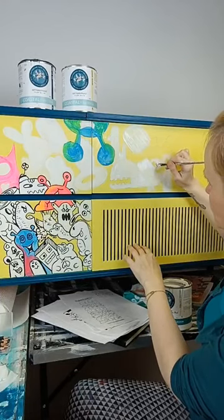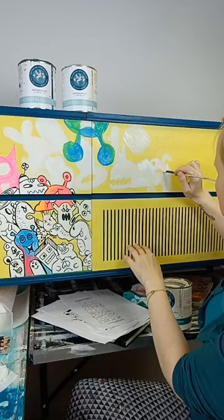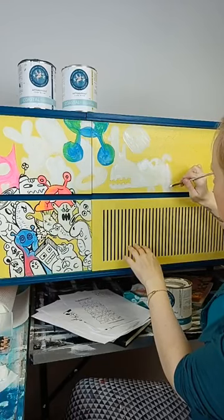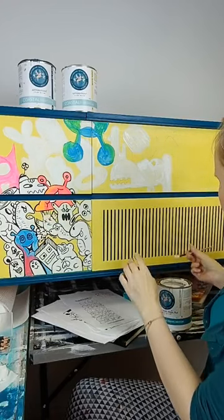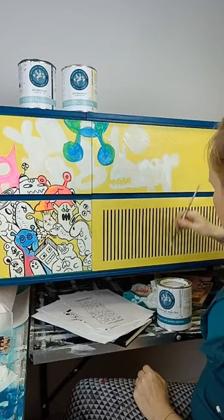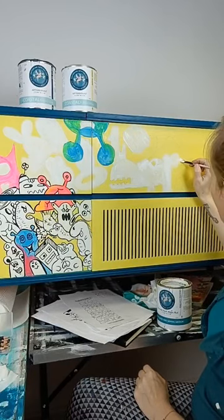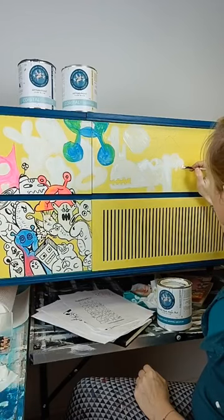The equipment, of course, is not working anymore, so they build it out and throw it away and just use it as a normal dresser or sideboard, like a cabinet. We have had this forever. We got it like a year ago, and it's just been sitting in our storage space. I have like a million billion ideas what to do with it. And yeah, this finally won.